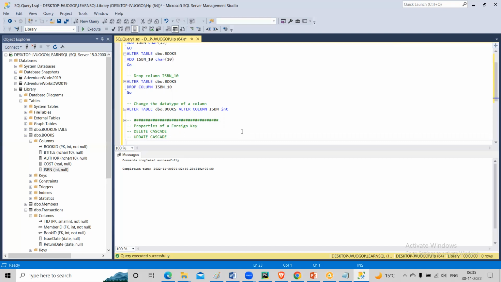And when you talk about the other option, it will make it null. It will not delete the value, but it will convert it into null.